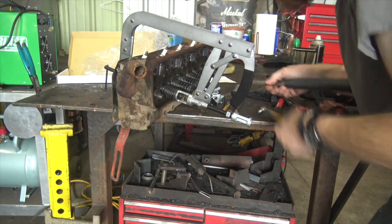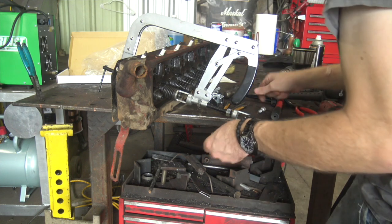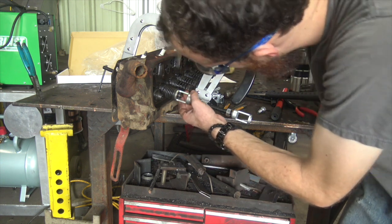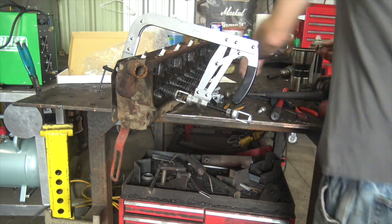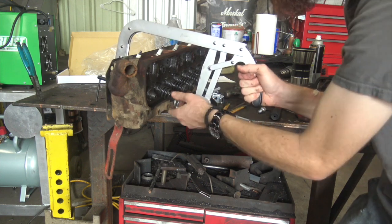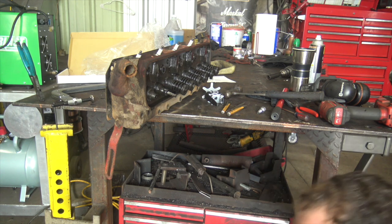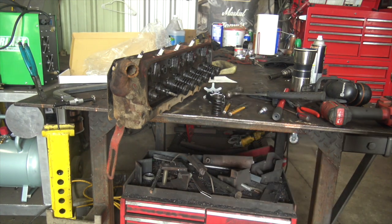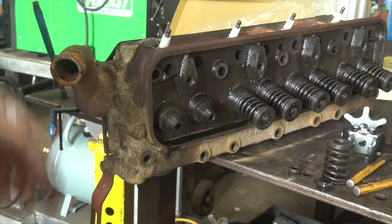I guess I'm about to find out how these keepers work. All right, that thing's loose. So now these other things are about to fall out, I think — I hope. I'm not really brave enough to stick a finger into that. That's what tools of a lifetime are for. I got the little doohickeys out. Got to set those someplace where they're guaranteed to get lost. And there's that retainer ring thing — hopefully the whole thing just comes apart now. Dropped some stuff. Well, valve spring tool works great. I gotta crawl all over this floor now. That hit the ground rolling and it is gone. Oh well, we got most of it. Maybe we can just like weld it on there somehow. Valves out. Cool. Not so much as a pinched finger.